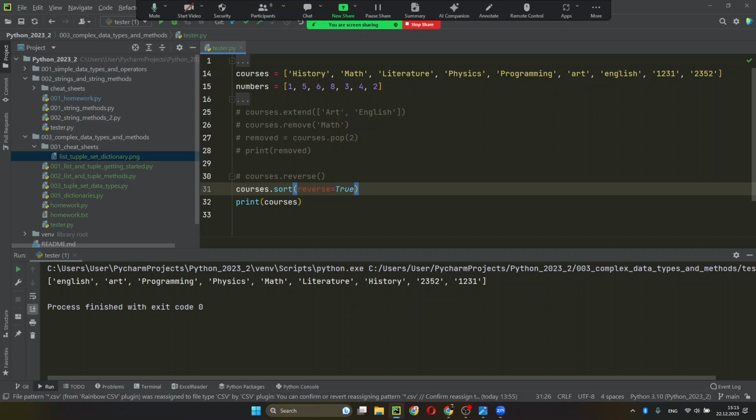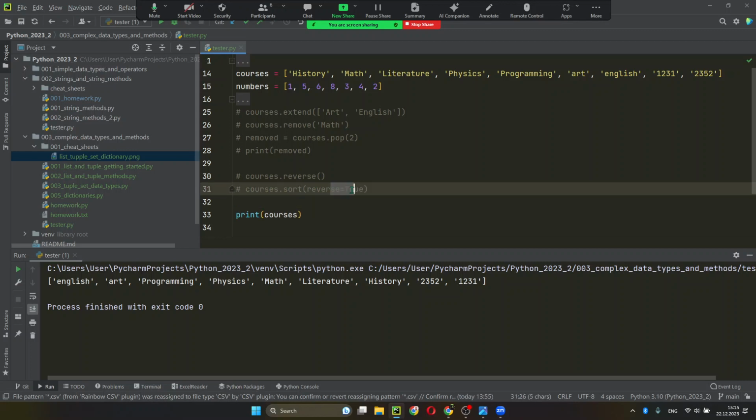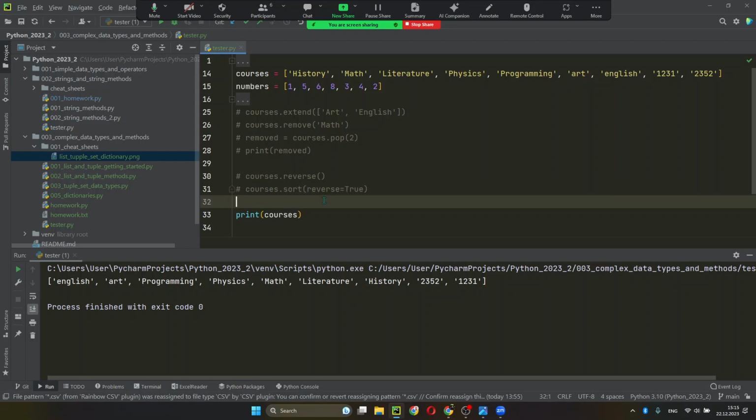Yeah, but be careful with sorting. Only works in lists with the same data type. So you can get errors by sorting irregular lists while you have mixed data types. Okay, sort. We will come back to key argument later on in the course when we will finish with functions. So you need to know how functions work, and we can use this key with a function later on.